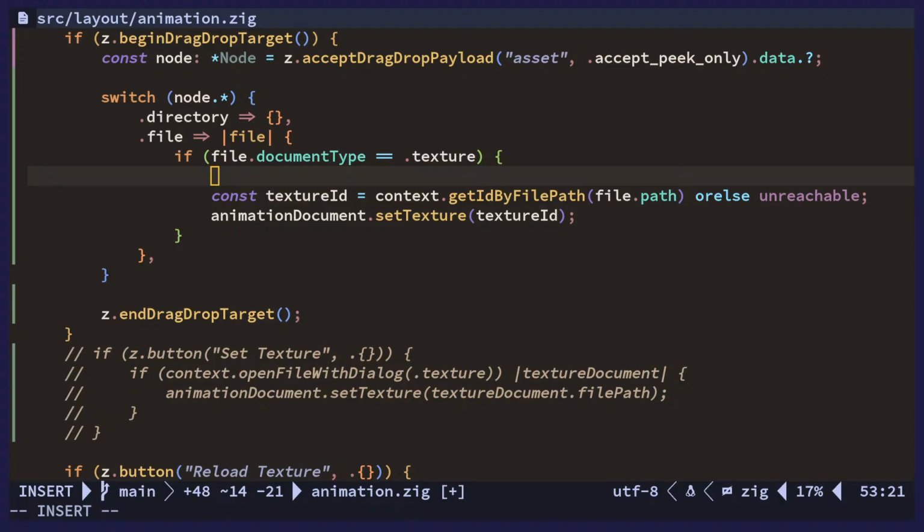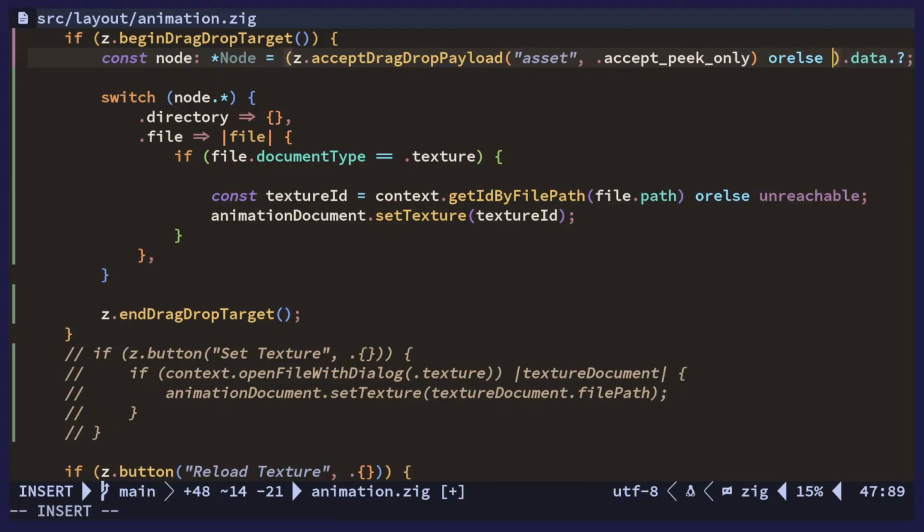So they're saying that this returns a null. If this is a null, we do or else.